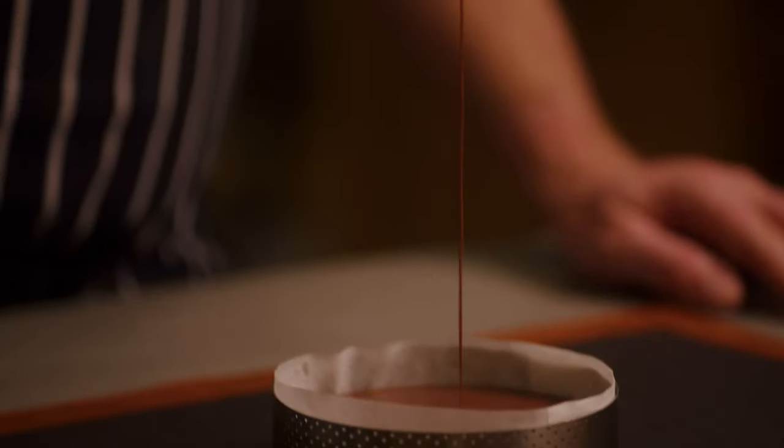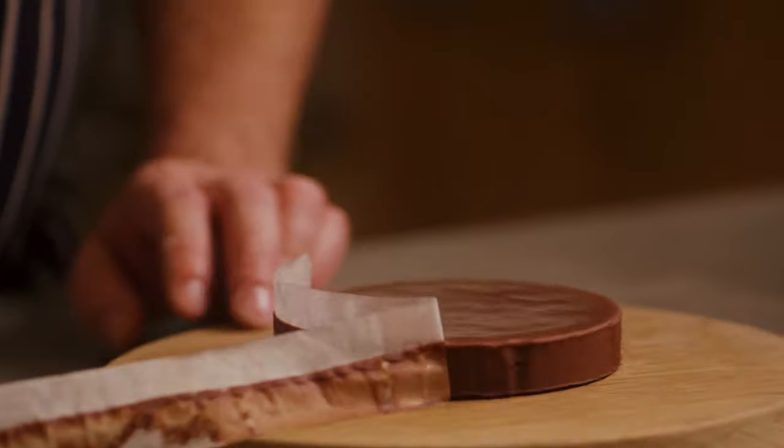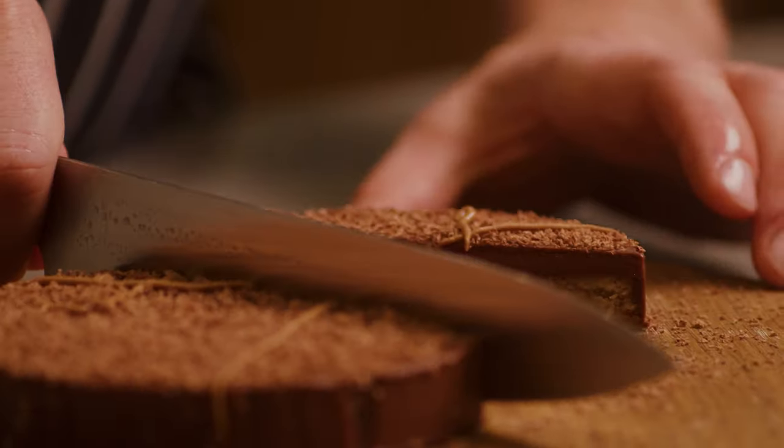What I love about this dish is that it's simple to make. It tastes good, it's got my favourite ingredient, which is chocolate, inside. And with the hazelnut, it's just a really good classic balance of flavours.